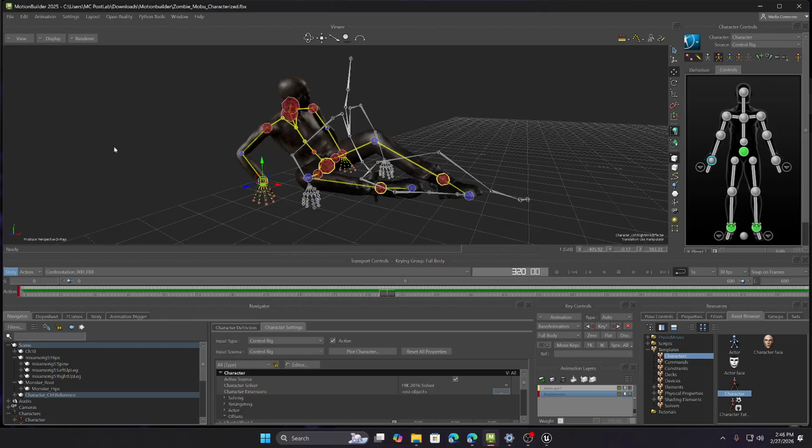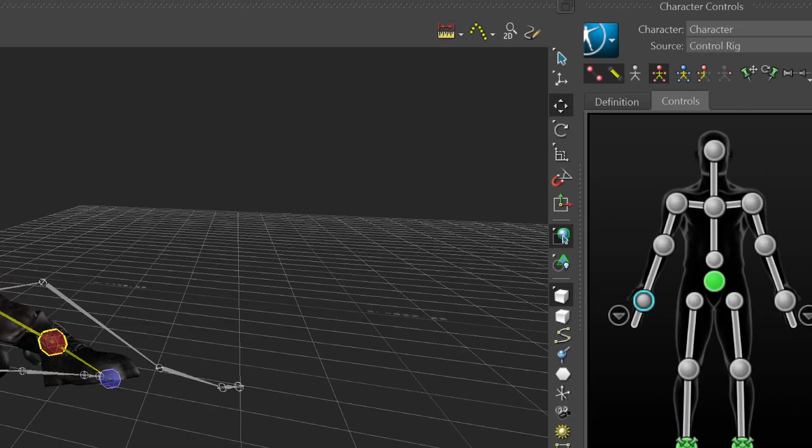All of these are just animation editing filters. But if you're ever stumped while editing, you're like, why can't I move that? It probably has to do with which body part toggle up top you have selected. These things up here.